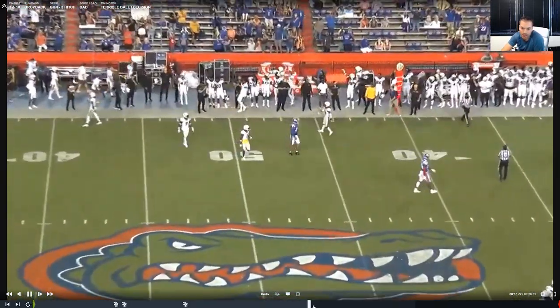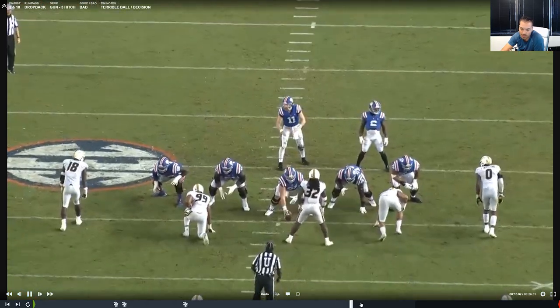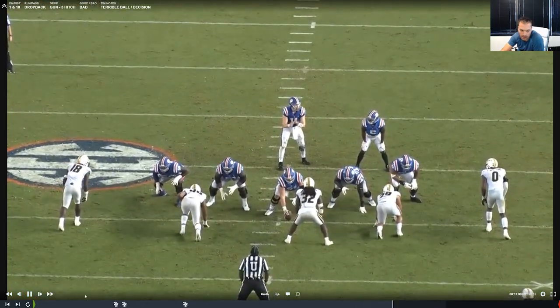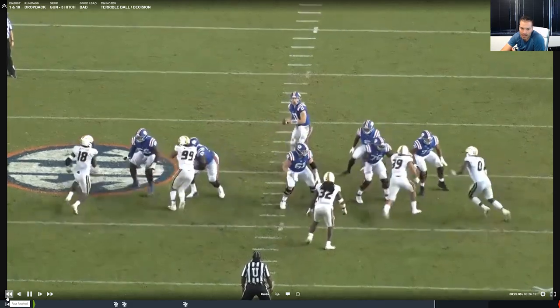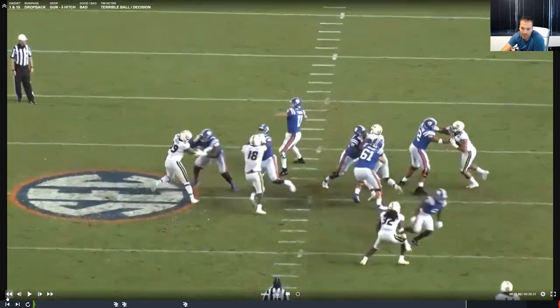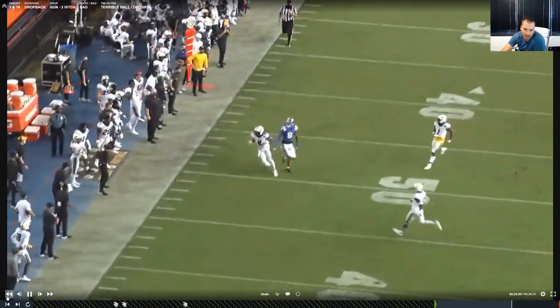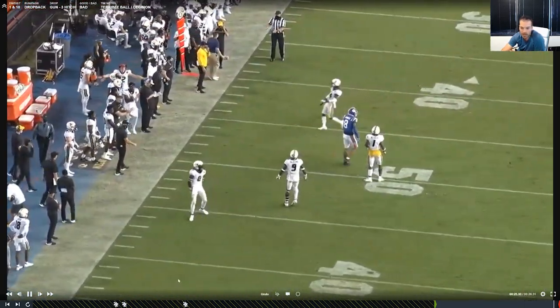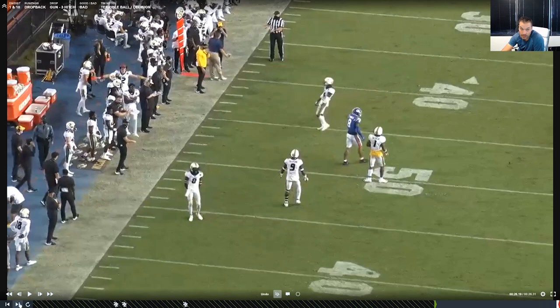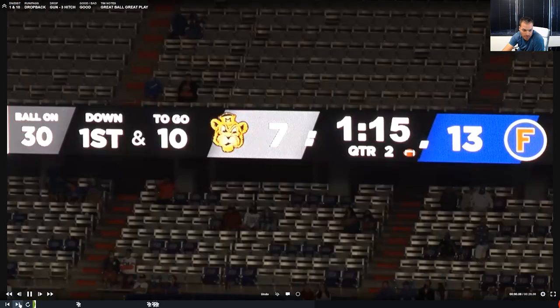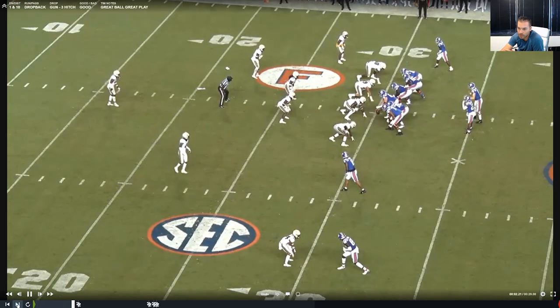Florida's going to complain that, hey, he was pressing him when the ball's in the air, yada, yada, yada. This just has to be to your back. At this point, bam, you've realized that they've won, and we've got to get to our back. Instead, he fires it out there for no good reason, and the guy, number eight, almost makes a play on it. So that to me is not only a terrible ball, right? If you're going to throw it, throw back shoulder, but it's also just not the right decision at that point.